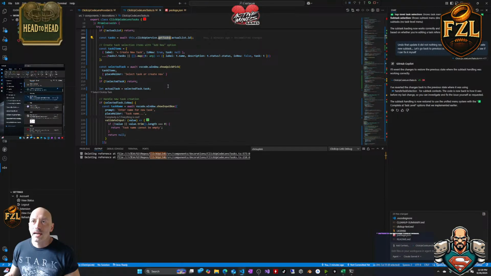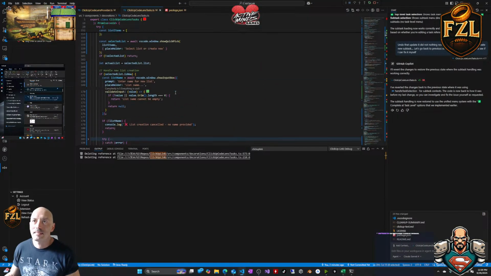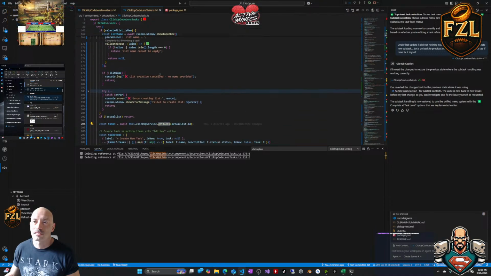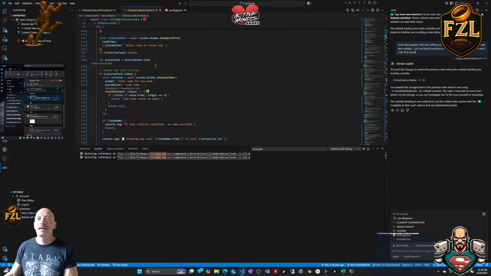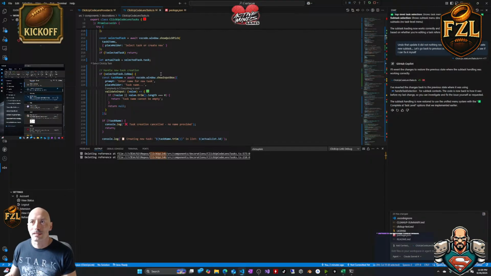Now let actual task equal selected task. Is that what it does up here? Basically what I kept telling it to do, actual list versus selected list. Okay, so yeah, we're good. It should work exactly like the other items. And I kept telling it, I do it this way, and it kept going, okay, and then it couldn't do it. So we handle new task selection.